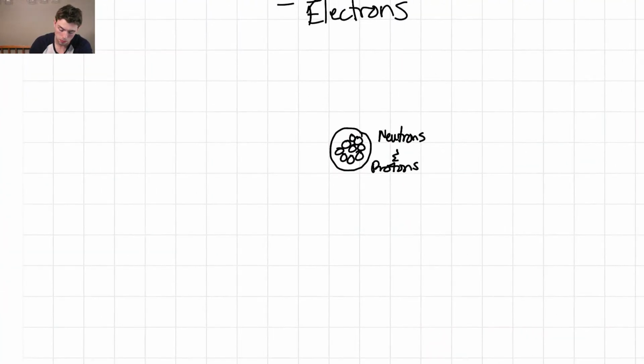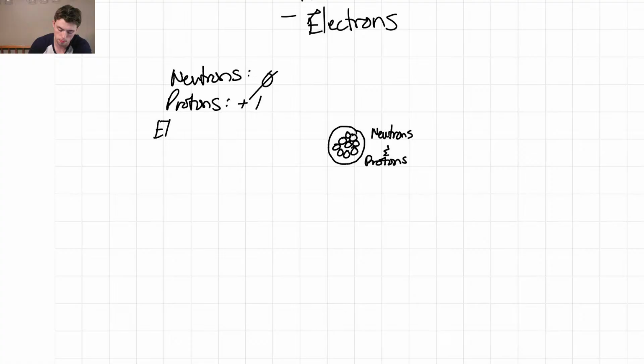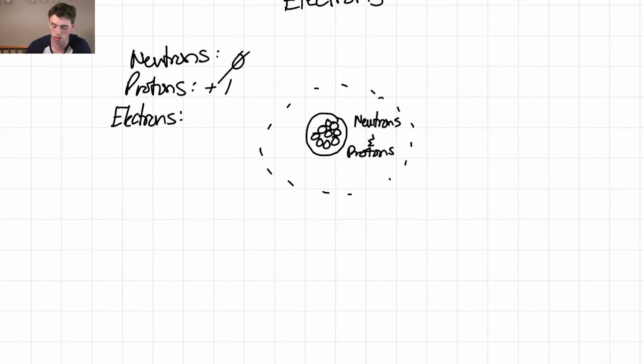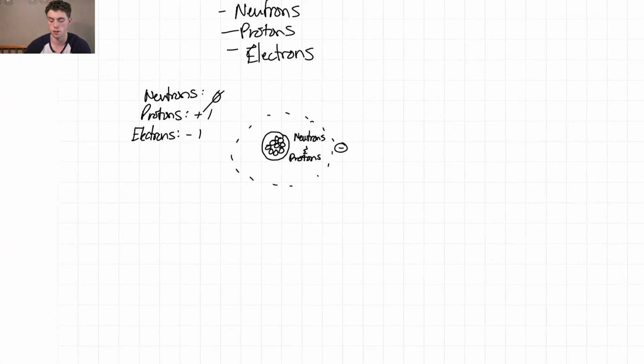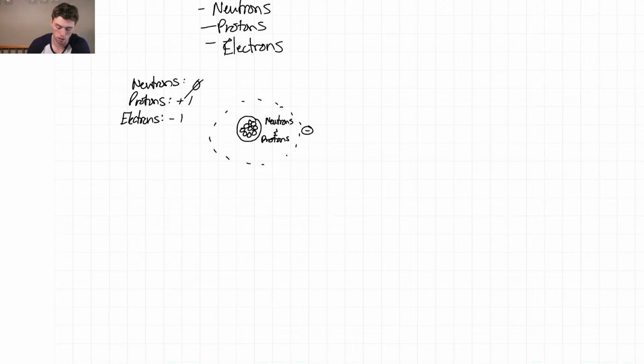Thing to know about neutrons, they do not have a charge. Protons, on the other hand, have a charge of +1. Electrons are the counterparts to the protons. They're not the same in size. However, they like to be around this nucleus, that space where the neutrons and protons are, and they like to live in space, and these have a -1 charge. So, those are the charges of the subatomic particles, but what do they actually do?